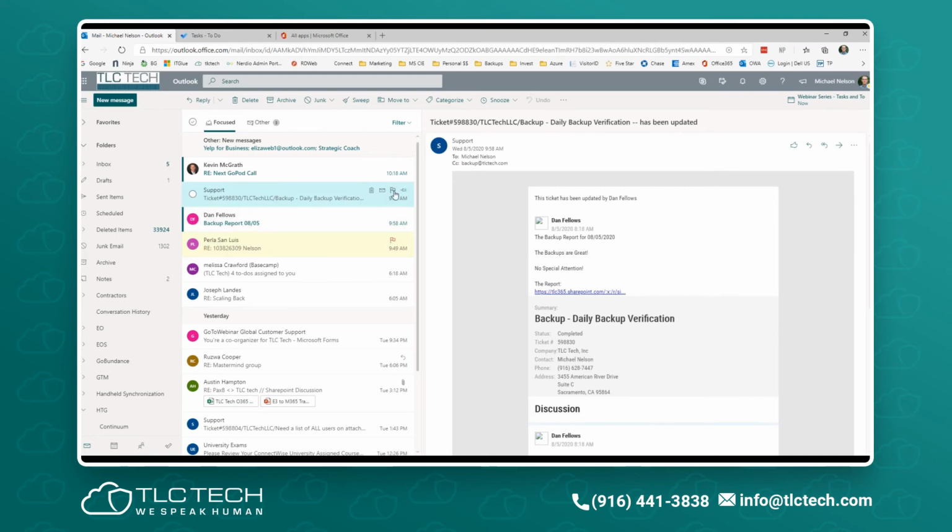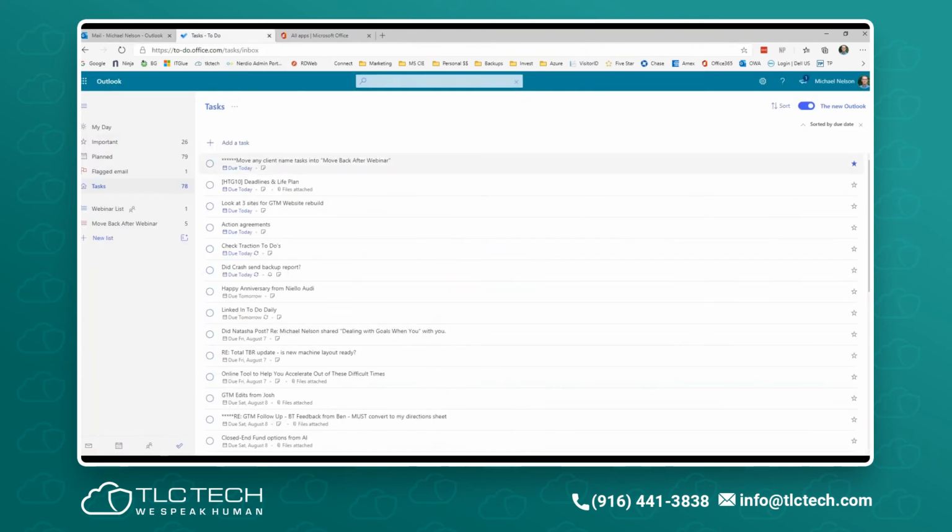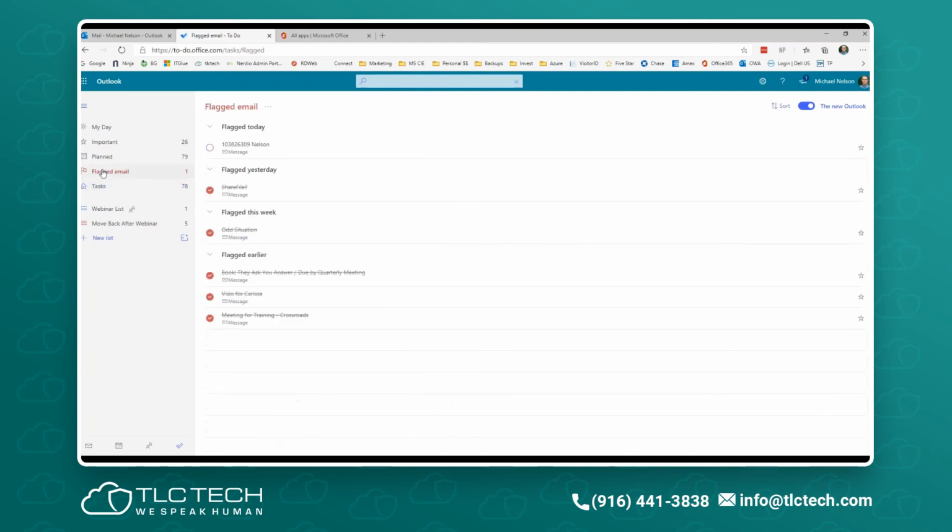So I'm going to go ahead, mouse over this, and when I mouse over, you'll see I can delete. That tells me I can mark it as unread, or I can flag. I'm going to go ahead and flag, and you notice right here, that one's already been flagged as well. So I've got this flag. I can unflag it. That's flagged. I'm going to go ahead and flag this one as well. So I've got 2 email messages that are now flagged. When I go over, it'll take a second for the second one to show up.